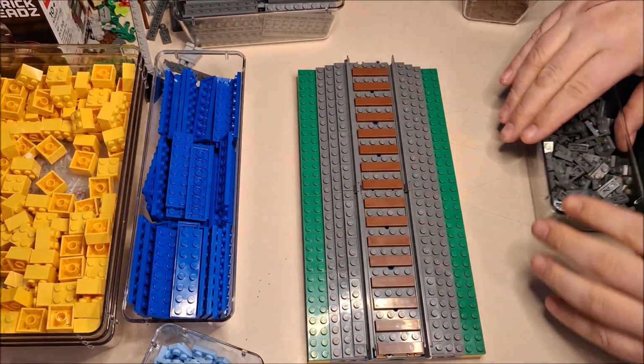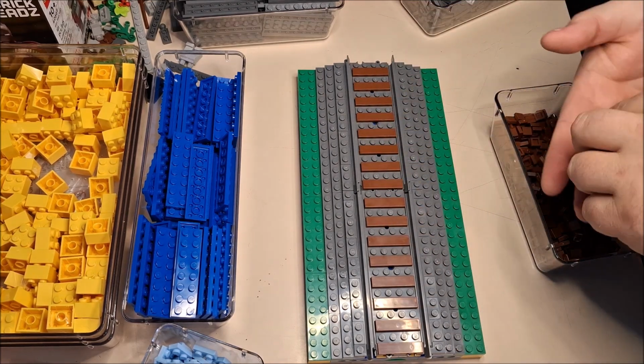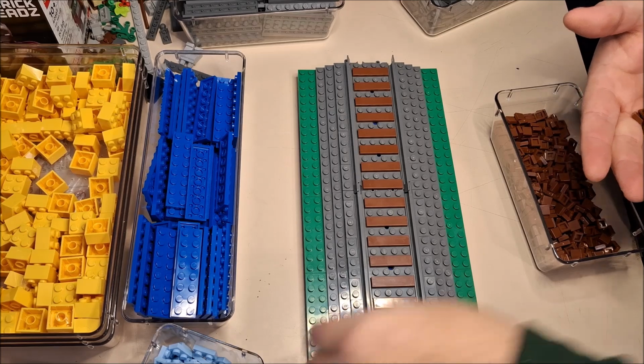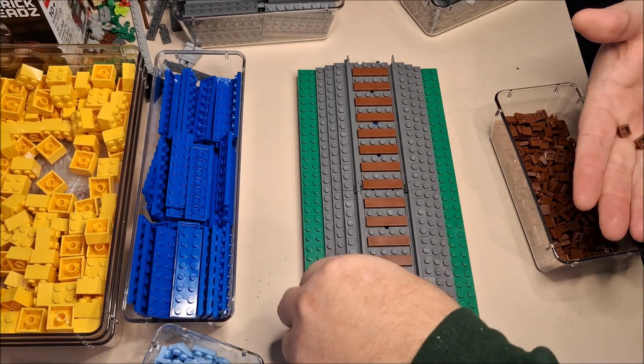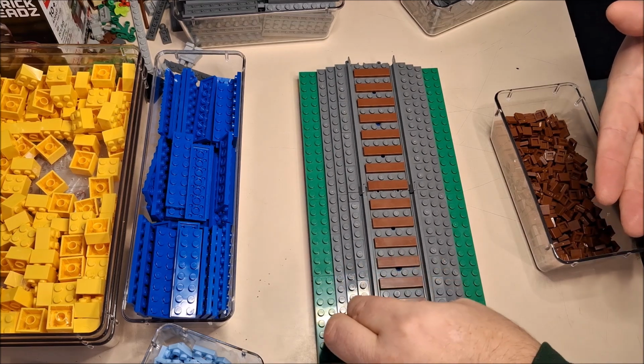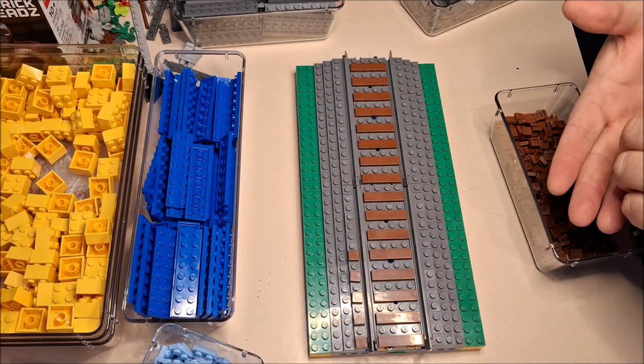All right, now comes the tedious task of putting the 1x1s down, I'm sorry. Right on the outside of the 1x4s, obviously. So it looks like there's a continuous tie going underneath the rails all the way down here.